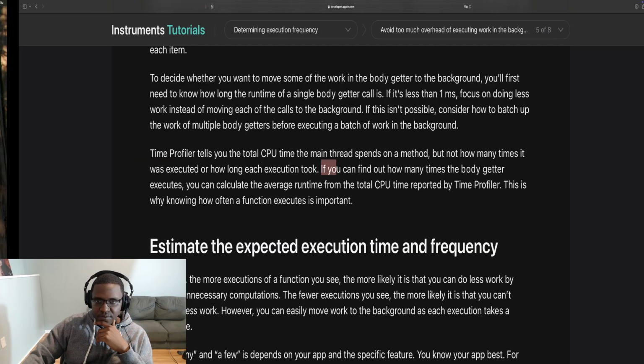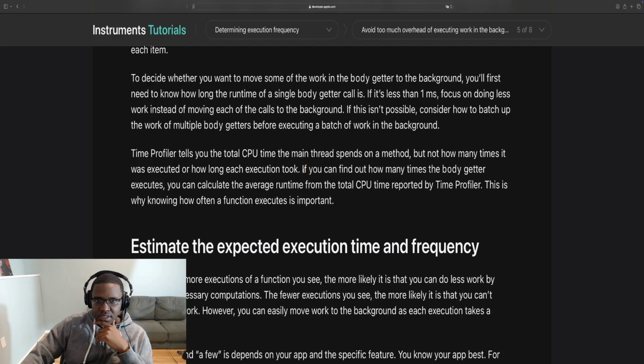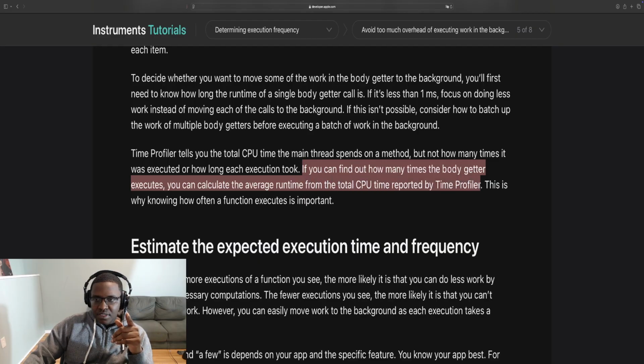It says if you can find out how many times a body getter executes, you can calculate the average runtime from the total CPU time reported by the time profiler.